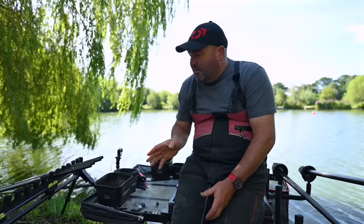I'm probably going to fish to my left. The wind today is from the west, coming right to left, and fishing downwind is always a good approach as long as the tow's not too strong. Fishing close to yourself - a lot of people don't realise this - is an all year round method. On a lot of these smaller, more intimate canal lakes or small commercials the fish will still be close to you even in the coldest months, and it's a brilliant way to start.